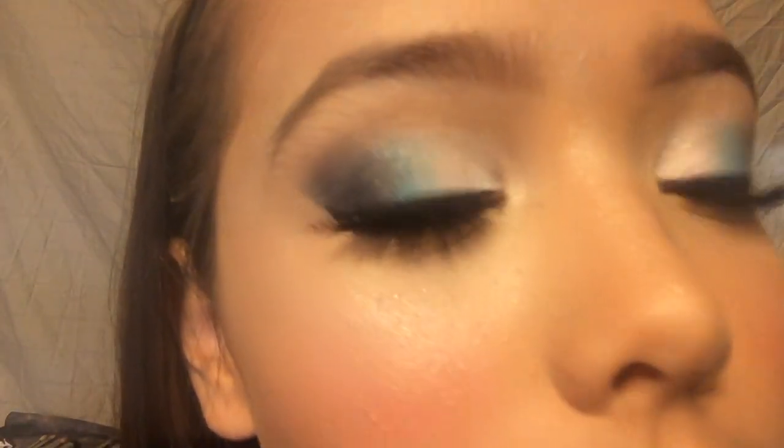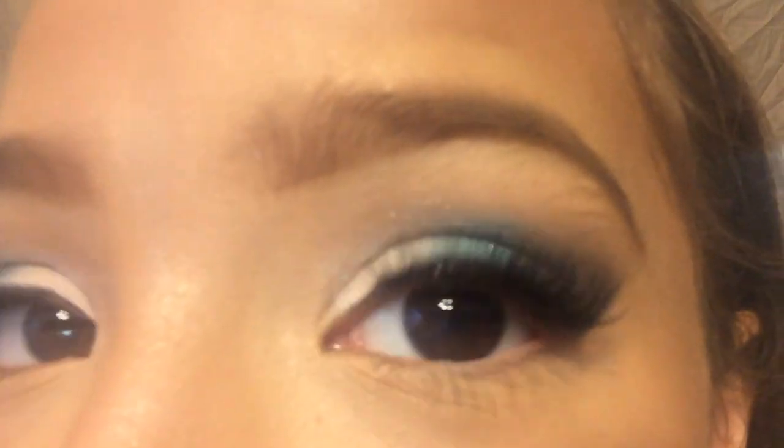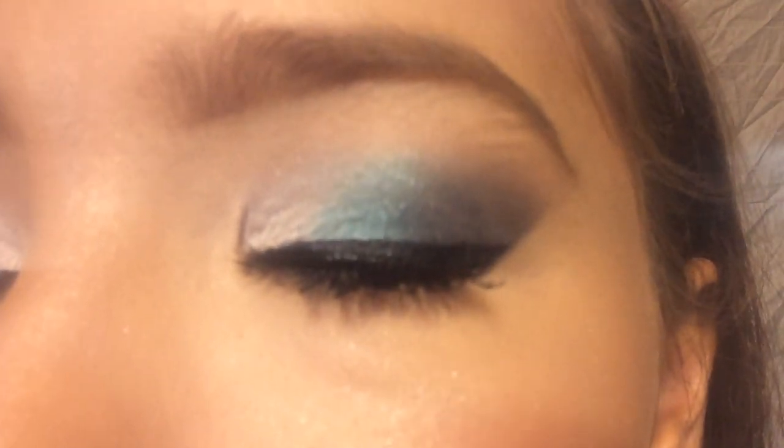So lean forward, Jalen. Give them a really good close-up of each eye. Here's this eye, and the lash. And then this eye, lash. And there you go. That's her finished makeup look. Now on to the hair.